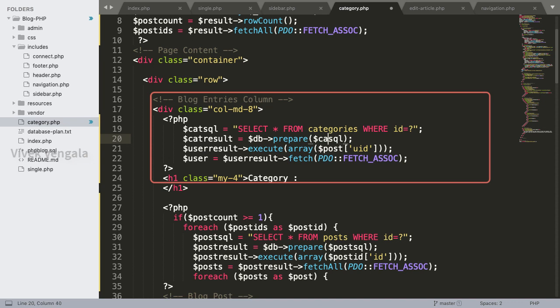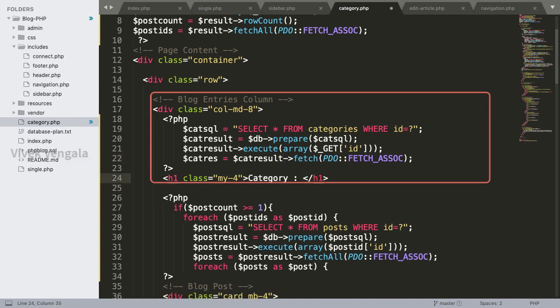Cat result, cat SQL, cat result, $_GET id. And here it will be cat res, and we should update it here also, cat result. And I am going to echo this category name in heading tag.